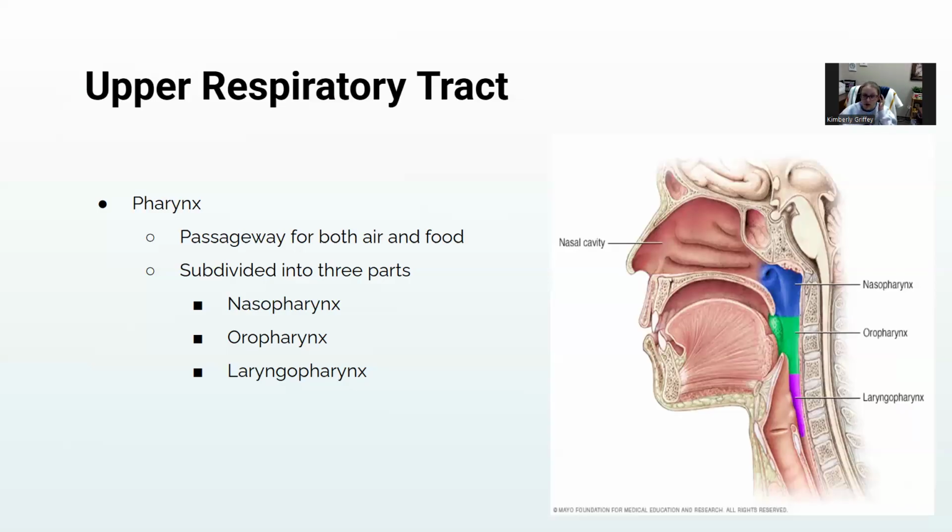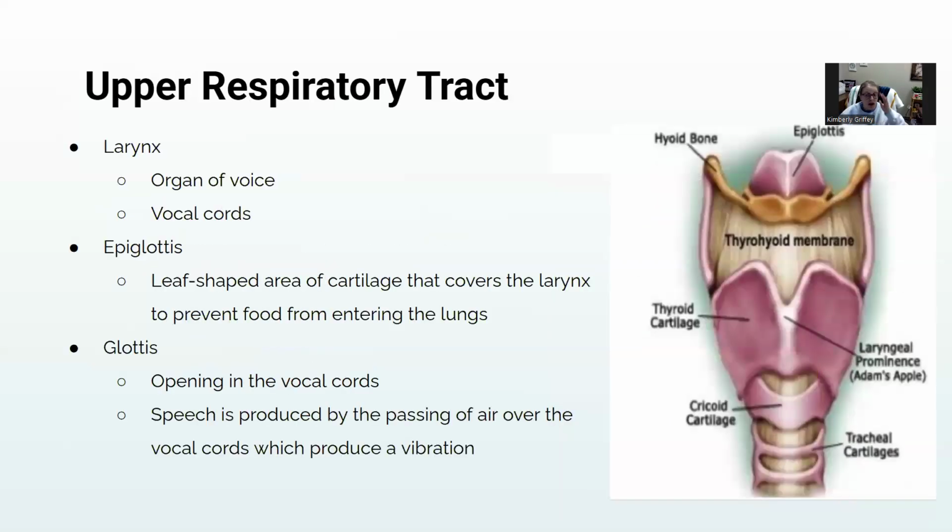But your tonsils and adenoids don't necessarily play a part in respiration, but they do help prevent or protect you against infection. So they seem like they don't do anything, but they actually have a big role to play. Your larynx is the organ of voice and it contains your vocal cords.